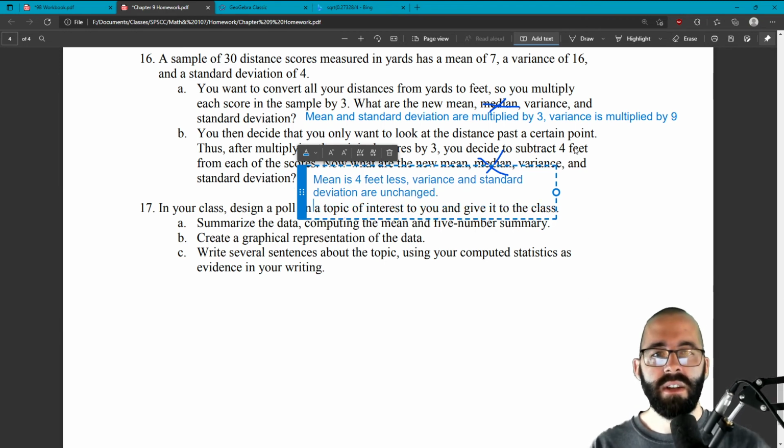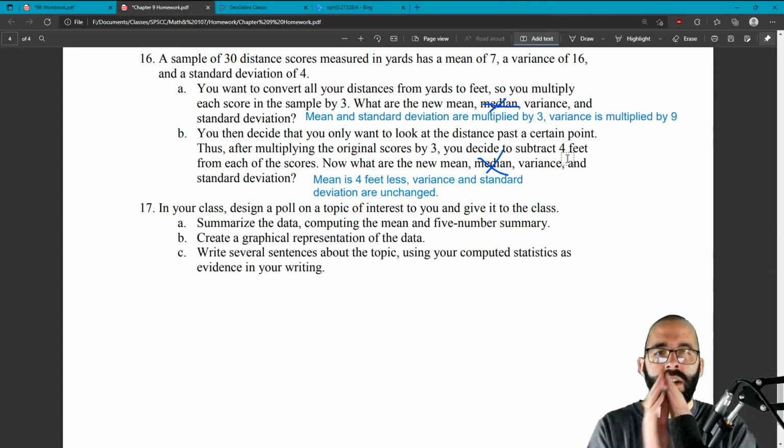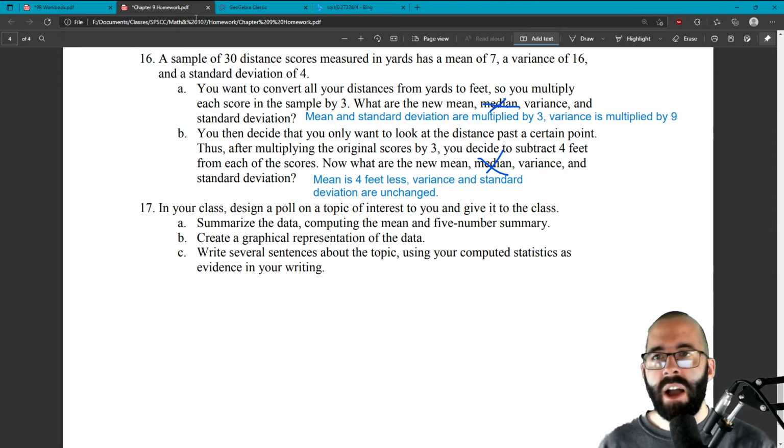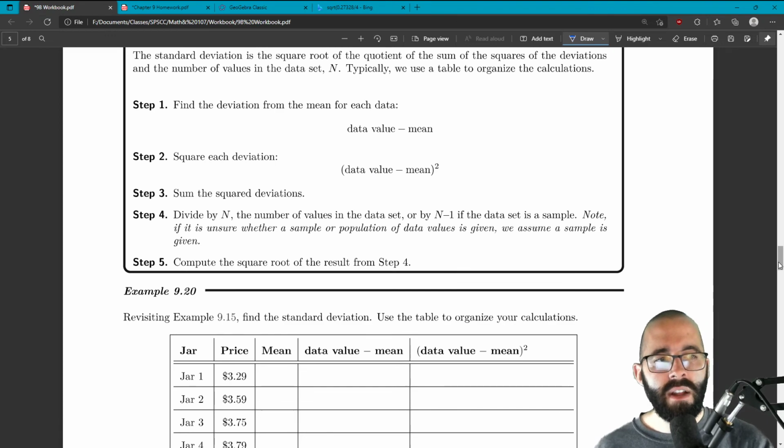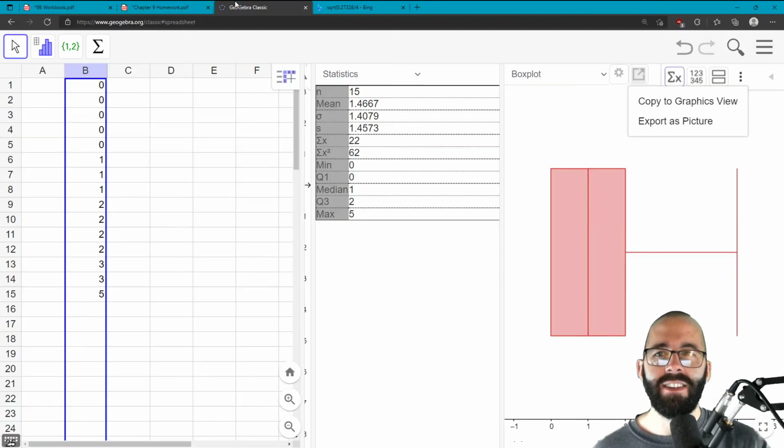That's kind of interesting. Because remember, the mean talks about where the center is, but the variance and the standard deviation are just how far you are from the mean. But if we're moving everything, then the spread doesn't change. Variance and standard deviation have to do with spread. If I added values to all of these numbers, the spread is still the same. Maybe you don't know that, and that's why you're watching this video. But that's kind of what's going on. And you can try it. Look at a data set.